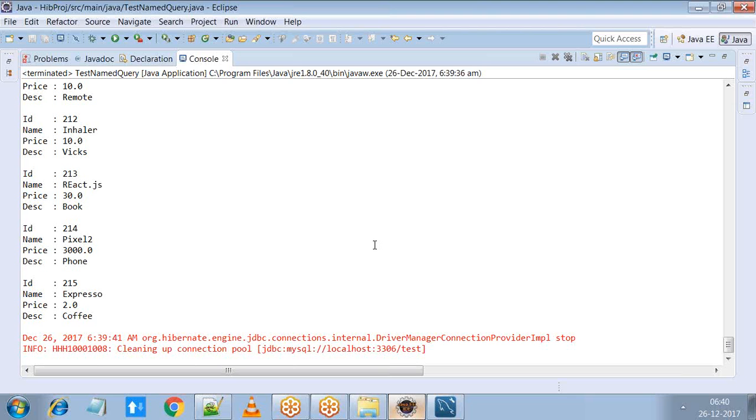So what is the advantage of writing the name query? Now you understood how to write a name query, right? So what is the advantage here?